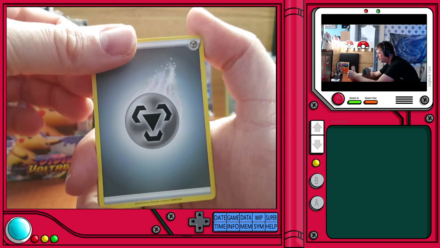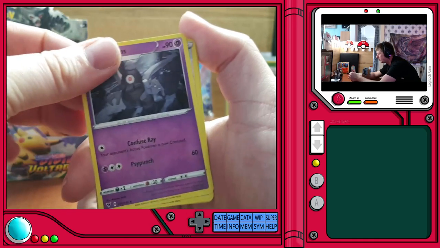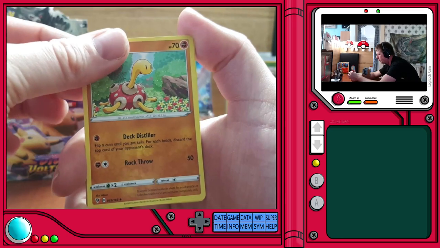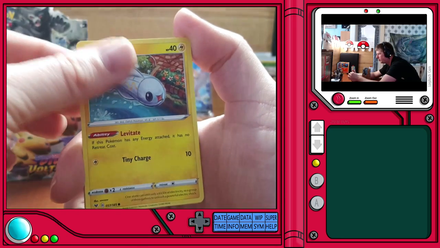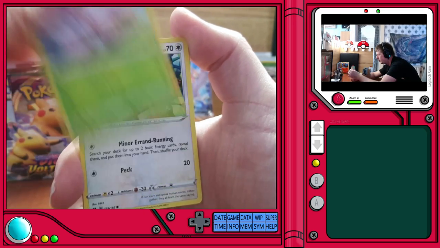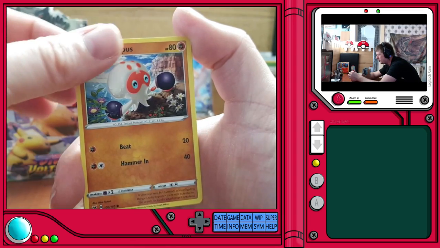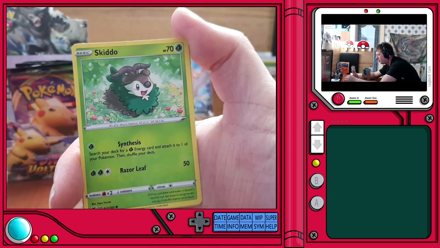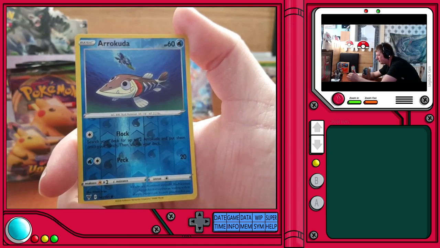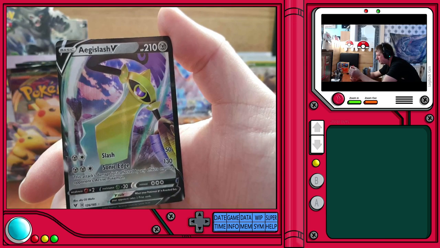Regular type energy, I thought. I could be wrong. Dusclops, Beauty, Shuckle, Dynamo, Execute, Chatot, Globopus, Skidoo, Hollow Reverse, Aracuda, and an Etch-a-Slash V card.